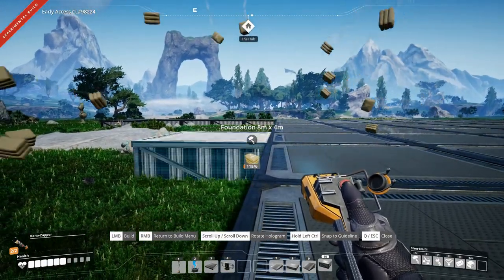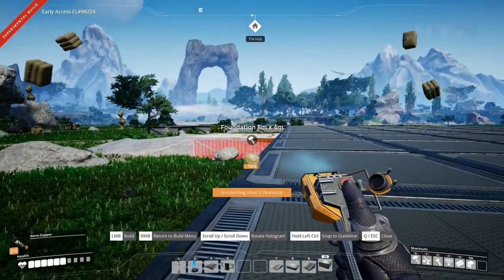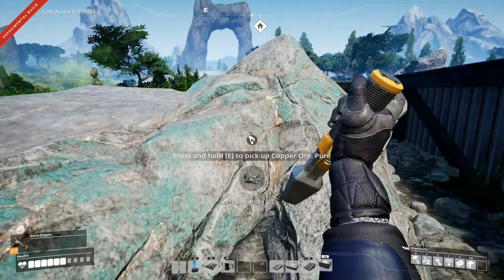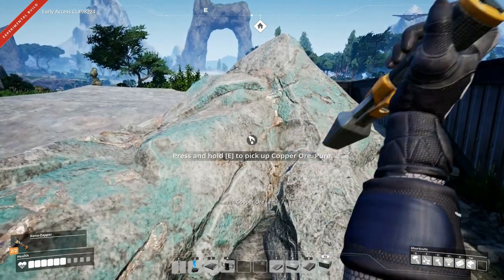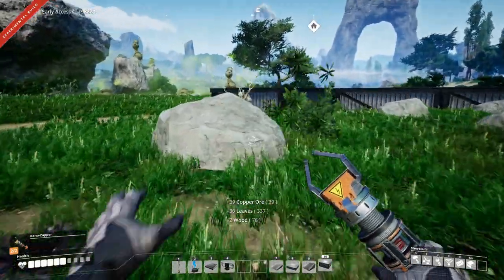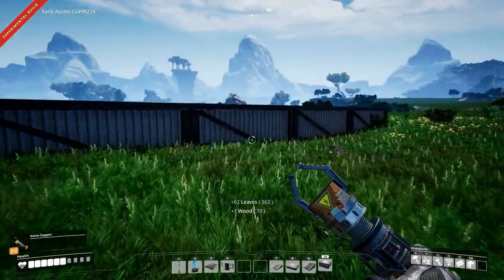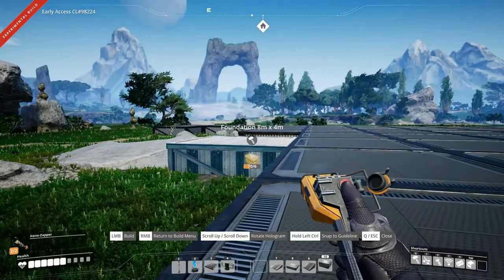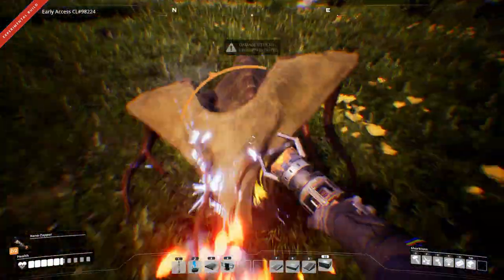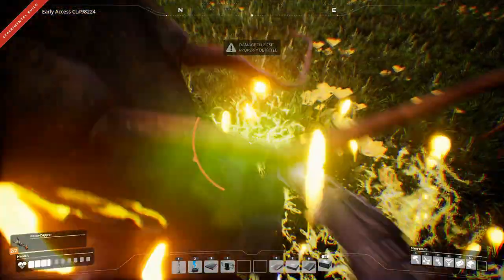Already running out of concrete. We're going to need to put one more level on this, I think, before we call it good. What's in the way there? Copper ore. Okay. Let's grab this, and there are some nuts over here that we might as well grab as well. And let's jump back up on our platform here and continue. And we're almost done. Oh, there's a fireball thing. Stop it. Come on, die. Thank you.